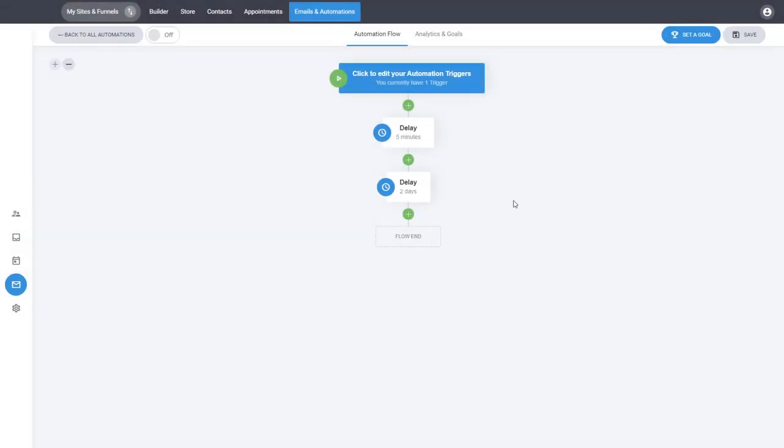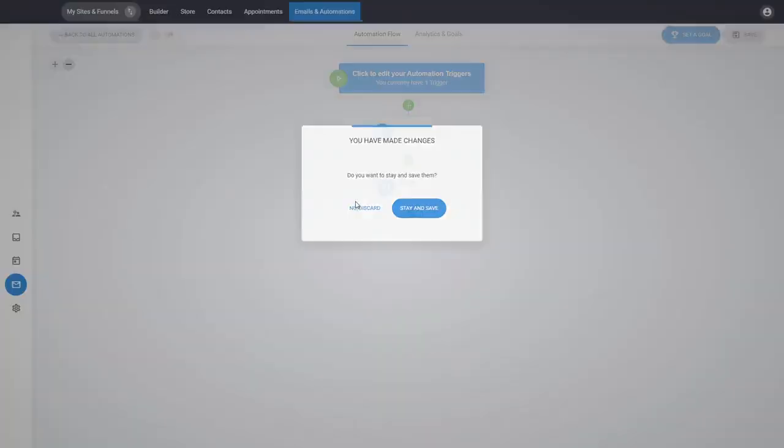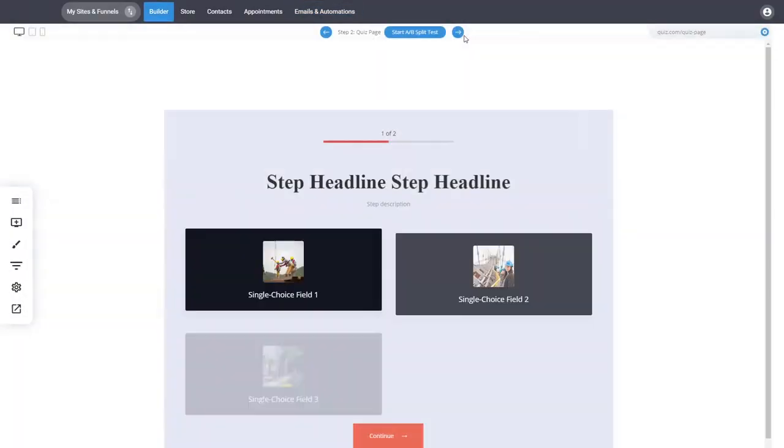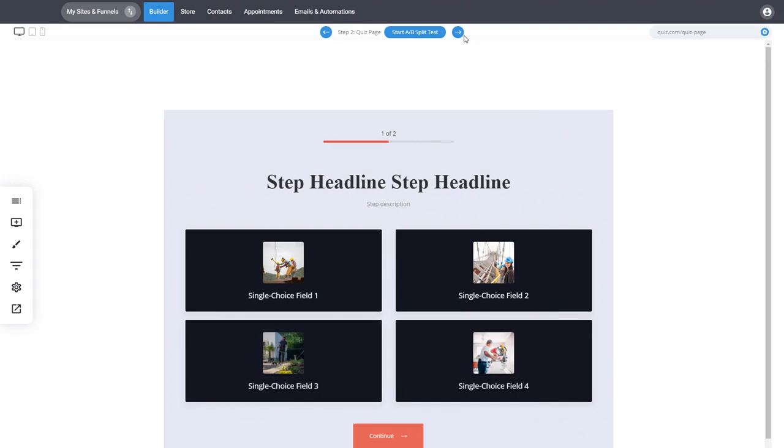So there are so many different ways that you can do with the automations, and the quizzes are such an amazing way to actually segment your users and collect information in such a better way than asking in a form, because forms are kind of boring, and the quiz type of a format, again, it doesn't have to be a quiz itself, but in a quiz format like this, it's so much fun, and the flow from step to step is so much better for actual submissions if you have a lot of questions that you want to ask the user, and by that to segment people.